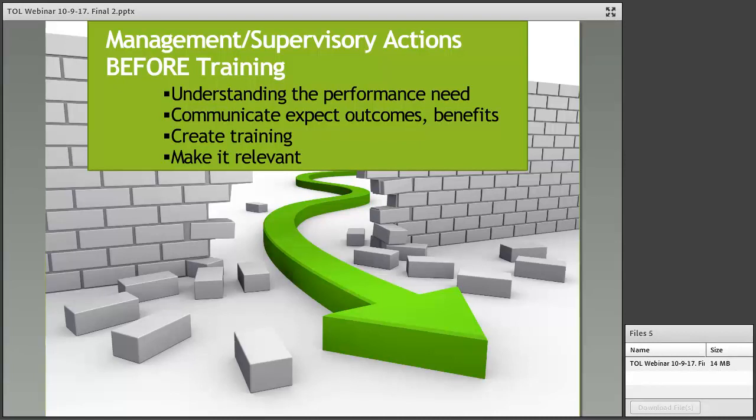And so that's a really critical element before you implement a training, before you begin it. And then that next bullet, which is related, is communicating the expected outcomes and benefits. So this is a really crucial step that I think is often missing, where we're not communicating down to the users why this is going to be beneficial to them and to their work and to their clients, and what outcomes we expect of this. So this is really critical for engaging the trainee in the process.